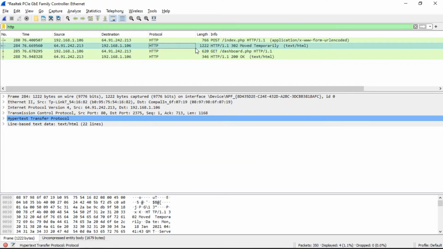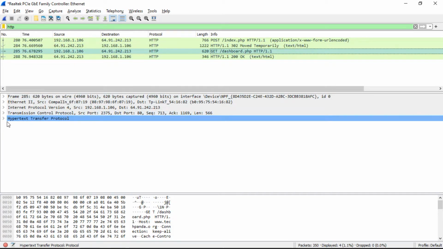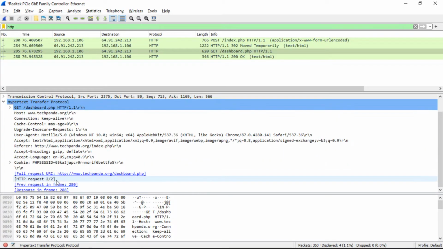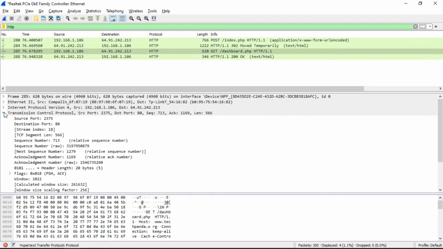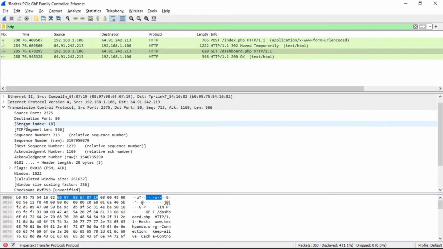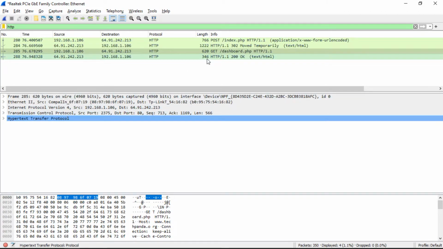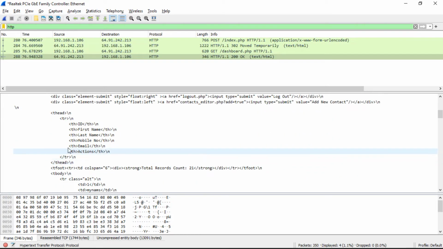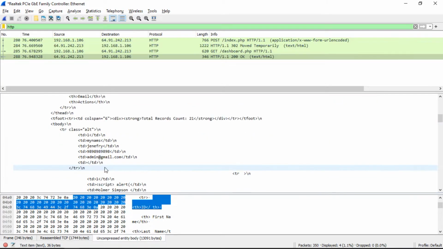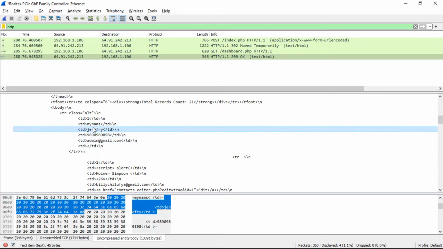Again, I can also have a look at the data inside the page without even logging in. That's pretty cool, ain't it? Right here, I'm just showing you that there's a lot of things you can capture. That's the sequence number, the stream. Let's have a look at this file which says text or HTML. You can see when I click there, I can have the ID, the name, how they put it in, the data in there that's been stored.